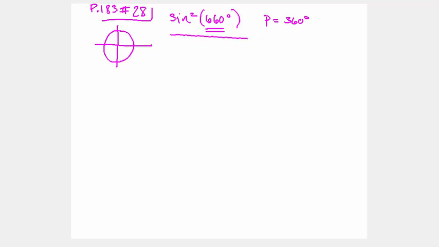So the way we're going to handle this is we're going to take our given input angle of 660 degrees and start, in this case I want to subtract to make it smaller. I want to subtract the period value of 360 as many times as I need to get it within one circle wrap, just so it's much easier to identify where it'd be on the unit circle. So let's take 660 and subtract 360 one time, see where that takes us. Of course, that'll give us 300 degrees.